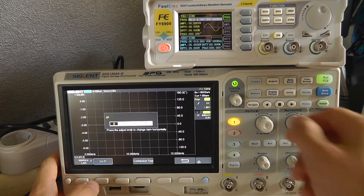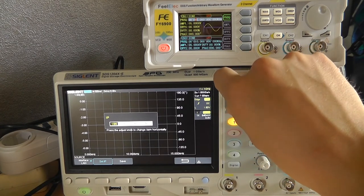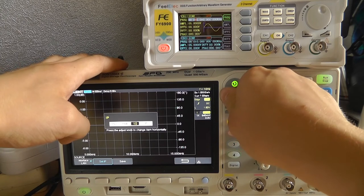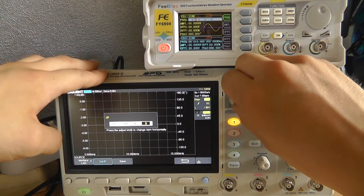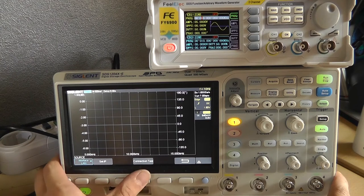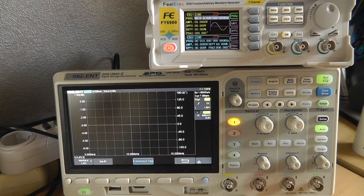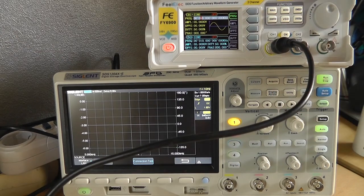Do the LAN interface. Now enter the IP address that your Arduino sketch gave you. So mine is 192.168.8.154. Save. If we do connection test, there you go, connected successfully. Cool. So grab your humbug and connect it to channel 1 of your signal generator and channel 1 of your scope.